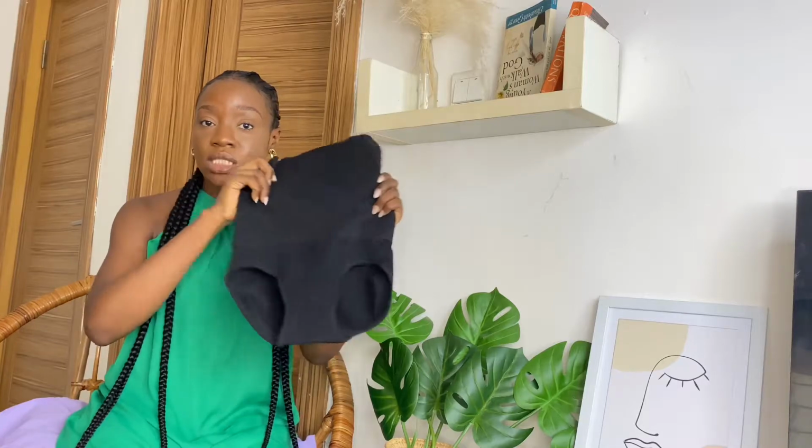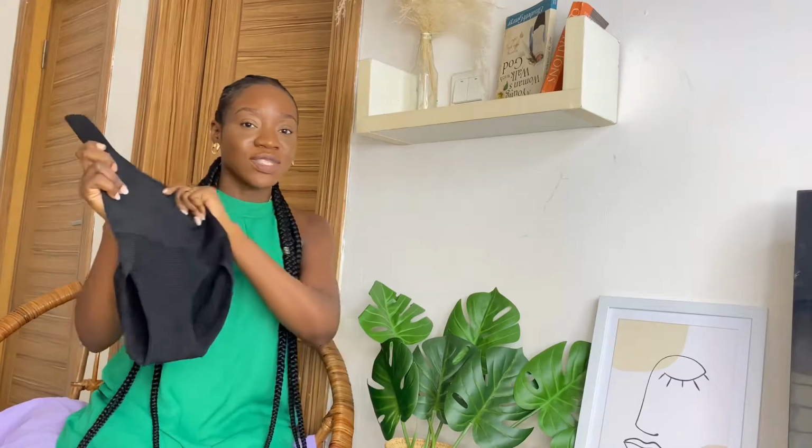Anyway, so for today's DIY hack, I'm going to be showing you guys how I transformed this pant. So you guys know the normal high-waisted pants, like they call it the gadu pants. Gadu or bigadu pants, yes. So this is it. I'm going to transform it into this top.